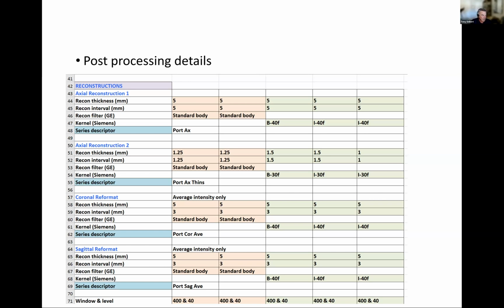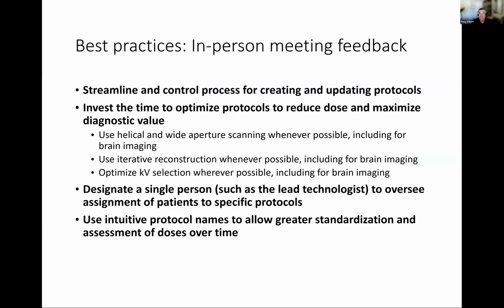Also details for coronal and sagittal reformatting, thickness, interval, kernel, and window level settings are shown for each type of scanner. They're the GE scanners and the Siemens scanners. And you can see all of the different parameters that are hopefully programmed in the scanner when the technologist selects the proper protocol.